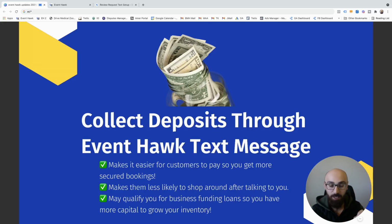And this is key. I'm going to be talking about this next week because with IAPA coming up, as a lot of you guys know, IAPA is when most manufacturers have the biggest sales of the year. And you may need capital. You may need money. And if you don't have money saved up, I'm going to be talking to you guys about some different things that you can do to get funding for your business. And this is one of them. So this is done through Stripe. And if you start to do this, you may qualify for business funding loans, so you have more capital to grow your money. There's super low interest just because you're doing business with them. You're kind of taking money in. And that's one way to do it.